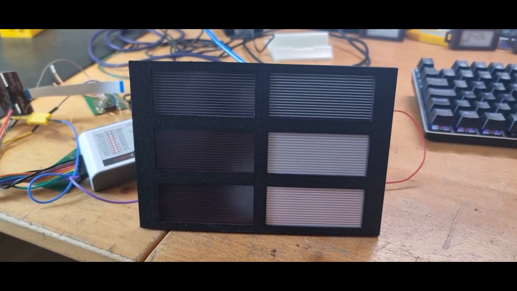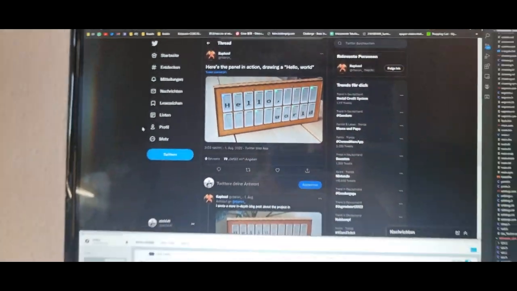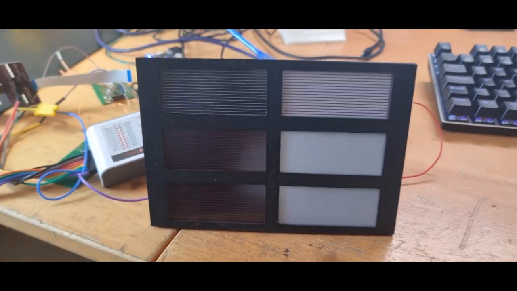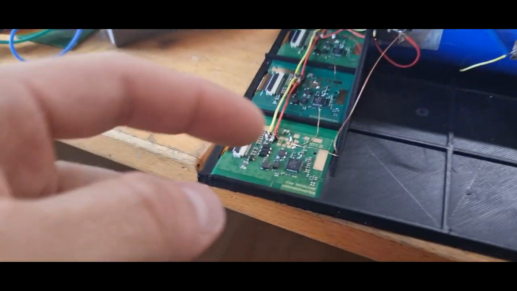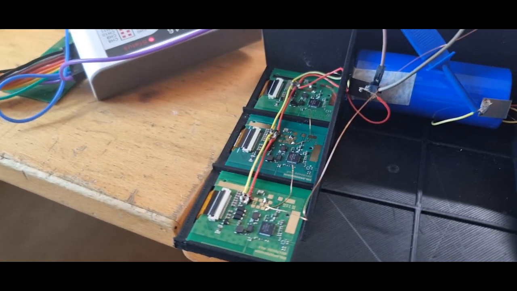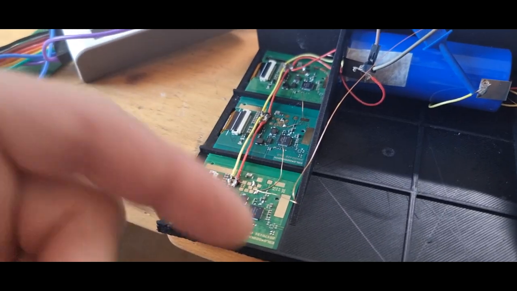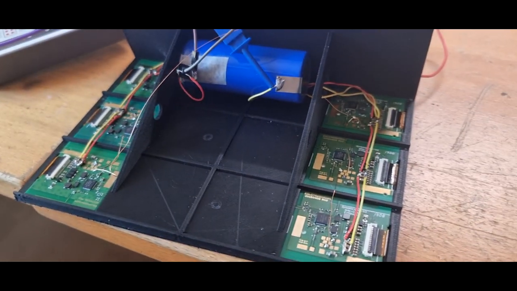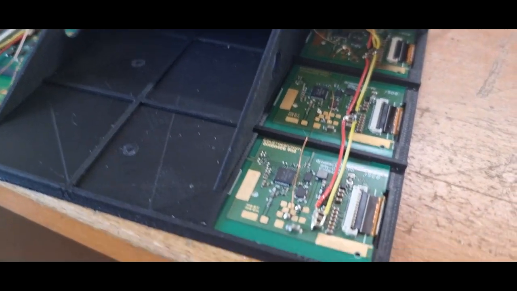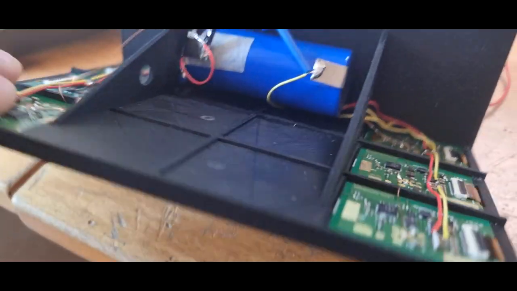Hey guys, over the past few days I worked a bit on getting Raphael's UART method to work, where these old e-paper price tags are daisy chained via a UART line, and each display or SoC gets one UART in and uses the TX to drive the next display. This way we only have three wires, just a ground, 3.3 volt and the UART wire.